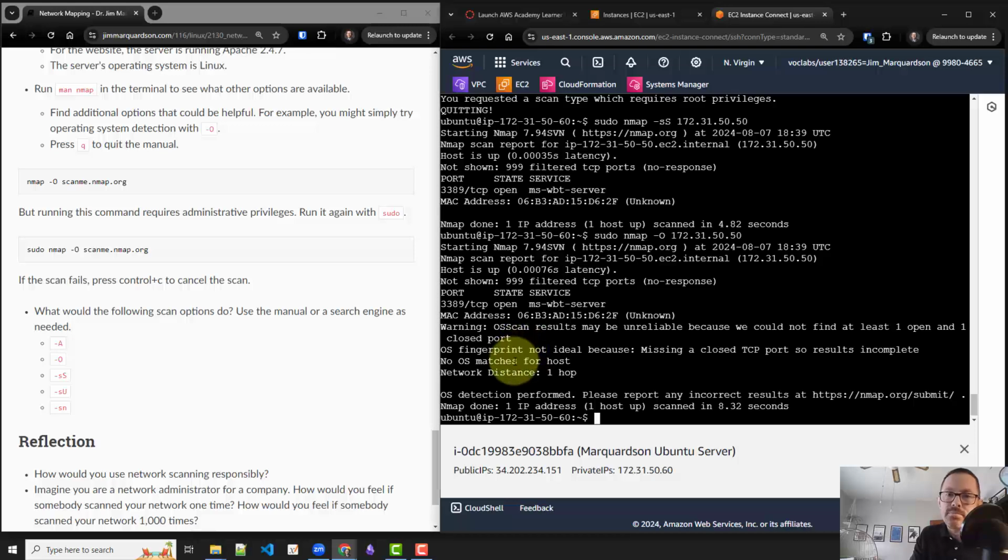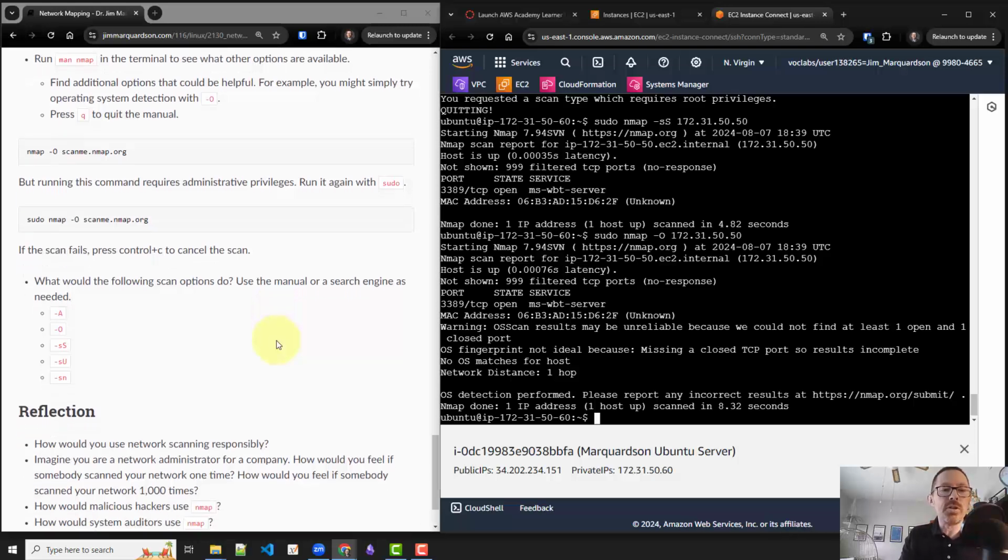So with this nmap scan, we know it's Windows, but nmap couldn't find an exact match. That's fine. It's an inexact science. We could try other scans. You can try digging deeper, be creative, be resourceful, use the manual, use Google, see what different kinds of scans you can do from your Ubuntu Linux server to your Windows server just to do some reconnaissance about that server.